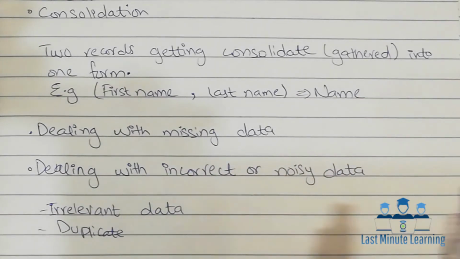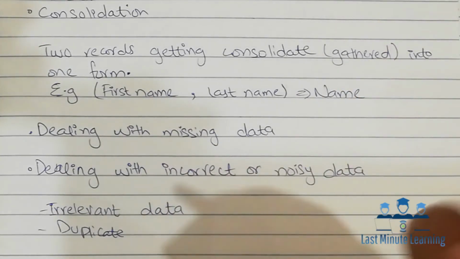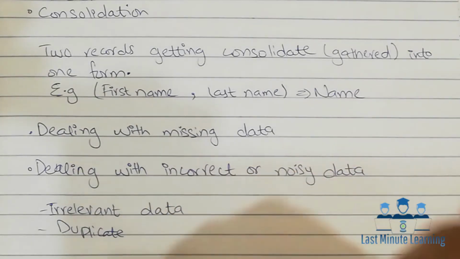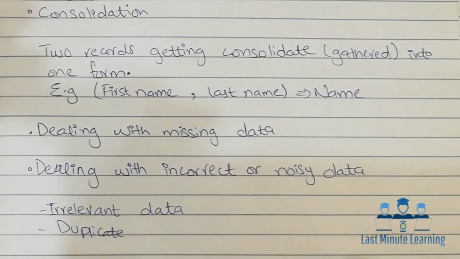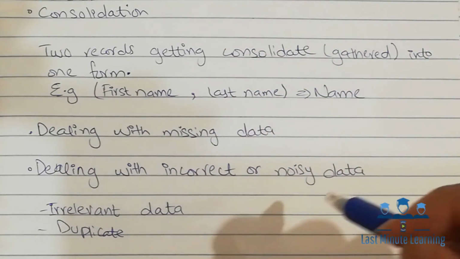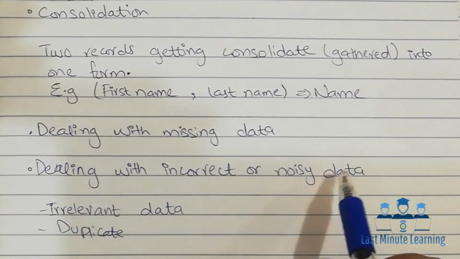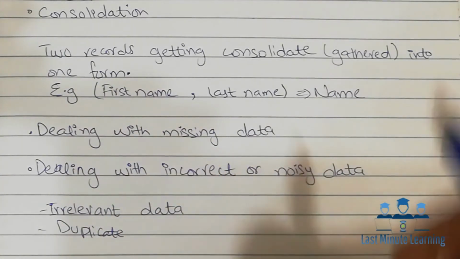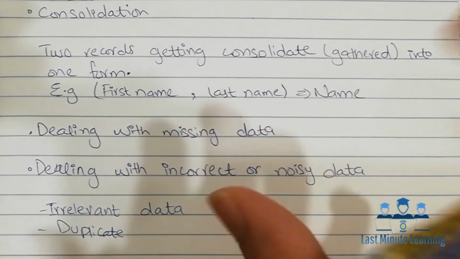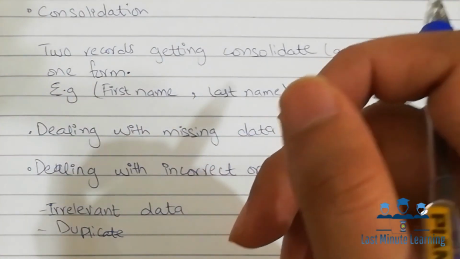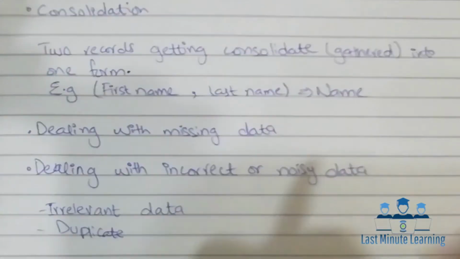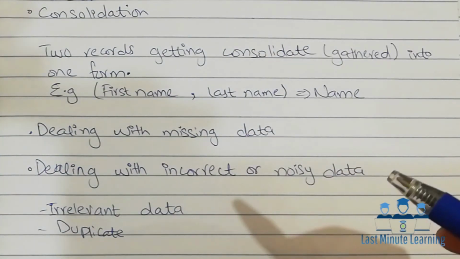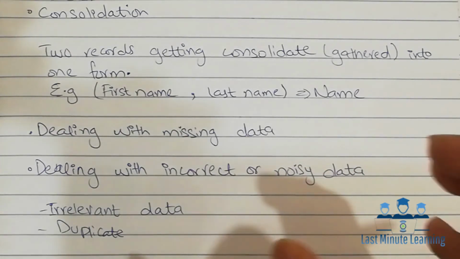What is incorrect or noisy data? Incorrect data, as you know, can be irrelevant data, or it can be the duplicate, or anything like this, the data which is repeating again and again. And same is the case with noisy data. These two things will remove the data and make all the process which we are trying to do. It will clean the data. These 7 steps will clean the data and we will get a more efficient and accurate data.